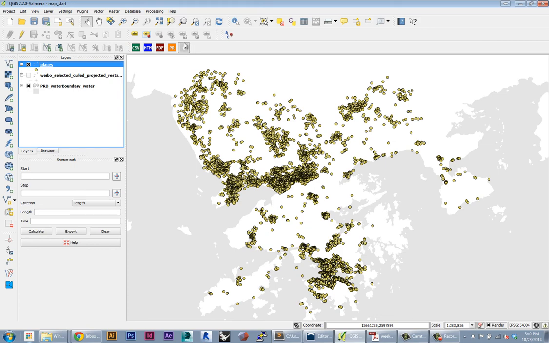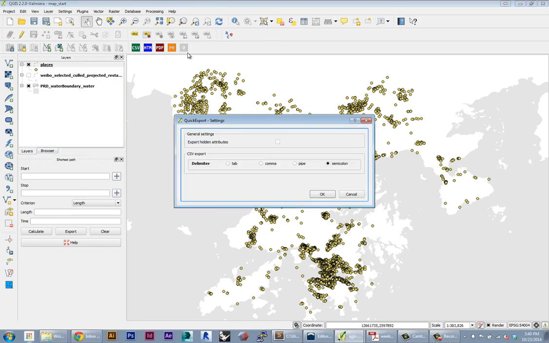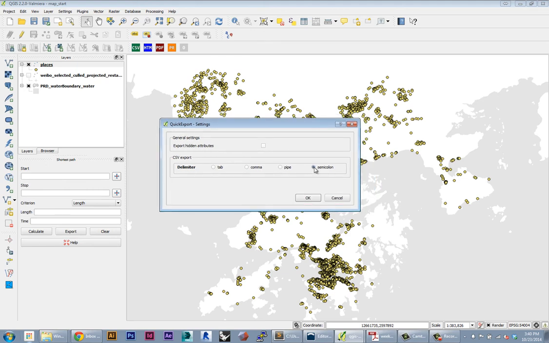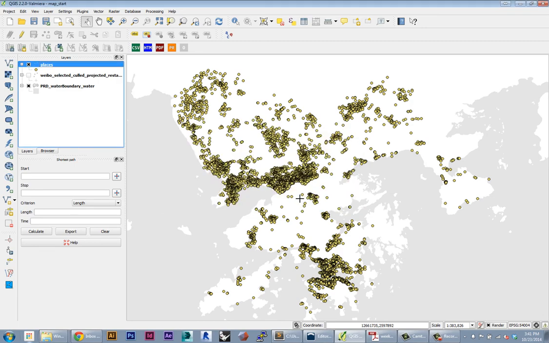Once you're here, click on this options, and then make sure semicolon is turned on. You can use whatever you like, but in my case, to keep things consistent, when I'm working with data in Python, I'm working with text files that are delimited by semicolons. So I'm going to change that to semicolon here to make sure that the file I create fits that format and I can easily use it in Python.